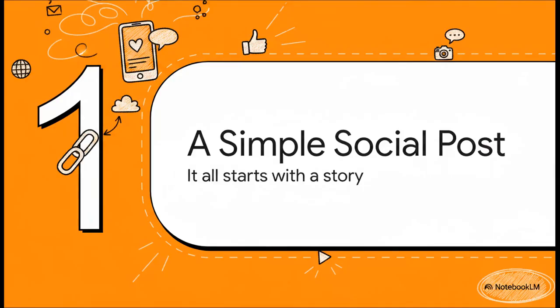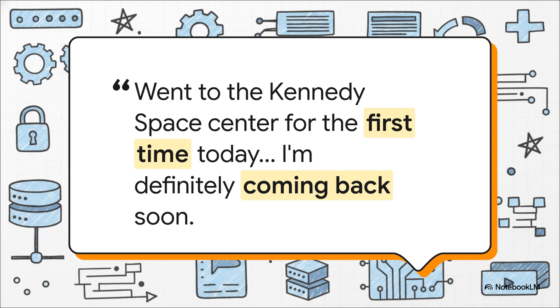So every good dig starts with an artifact, right? Ours comes from a really familiar place, a social media post. It's just a simple, relatable moment that someone shared online. You know the type. You see millions of them every single day. So the post itself is super straightforward. Someone's excited about their trip to the Kennedy Space Center, and on the surface, that's all it is, a nice little human moment. But, like any good archaeological find, the really juicy stuff, well, it's buried just out of sight.